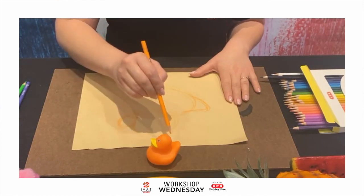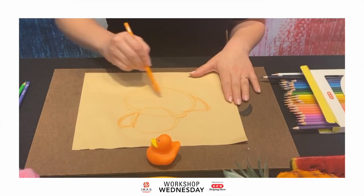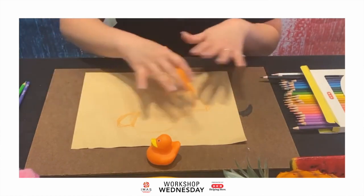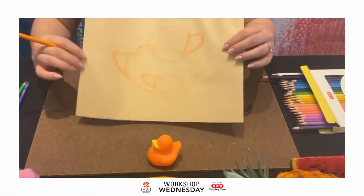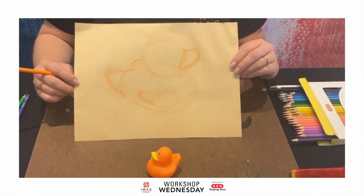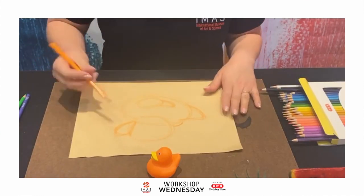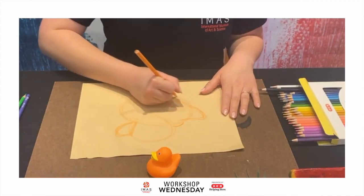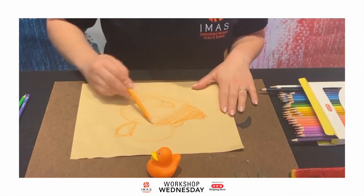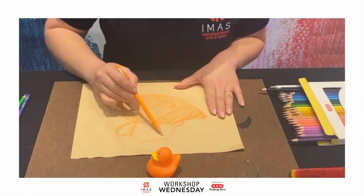So I'm really going to go ahead and draw my duck now — a big circle for the head, an oval for the body, that triangular shape for the tail, the beak about here, and the wings on both sides. This is a very rough drawing — you can see my very messy lines, and that's okay. This is all for practice. It's not a final work of art, but it guides me and advances my drawing skills. Now that I have that in position, I'm going to roughly color it in.